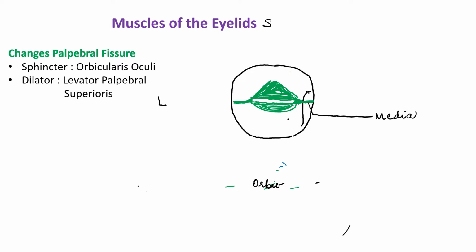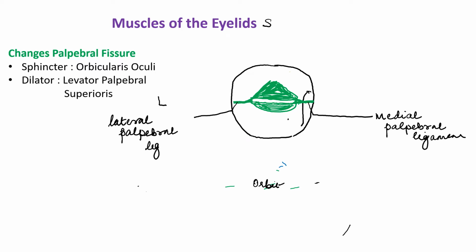The medial palpebral ligament, which is attached to the anterior lacrimal crest, and this here is the lateral palpebral ligament. So this is the framework of the eyelids. So what have we seen so far? The framework is made up of bones and on the bones, muscles are attached. Here, this framework is made up of connective tissue, which is the orbital septum, a dense connective tissue present all around the orbital margin. I've removed it for clarity of my image.